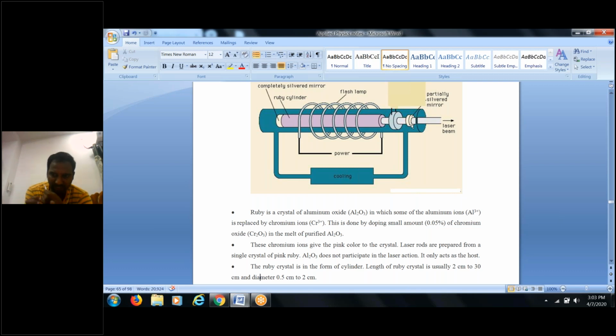What is the purpose of the mirror? They will limit the entire light radiation within their foci. And out of these two mirrors, only one end, the right hand side end, is polished and coated with silver to get efficient laser light. And observe here, the two ends of the flash lamp are connected to a power supply. Once you connect the power supply, what happens? This is the flash lamp. Observe the name, flash lamp. This lamp produces white light in the form of flash. As a result, the chromium ions which are present here are excited to the higher energy levels, thereby population inversion. Once population inversion is there, the story continues. What is the story?